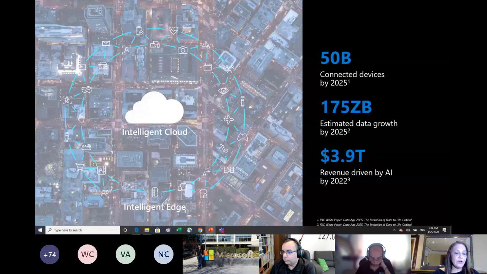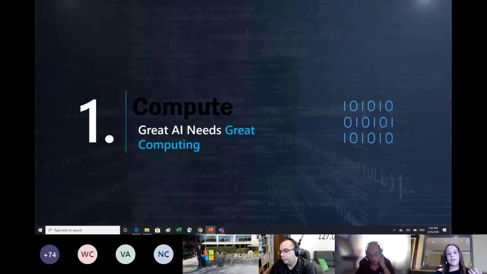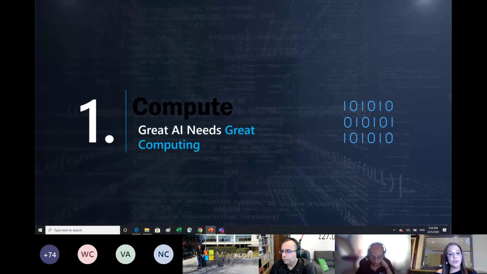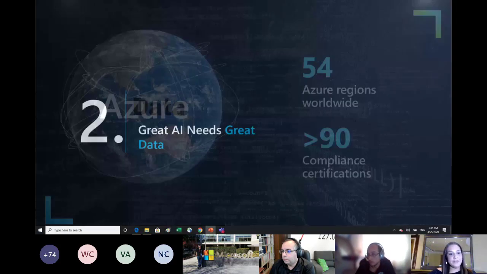And probably with all these issues that we've been facing with coronavirus, we brought a lot with AI. I don't know if you are aware, but here in Portugal, there is a huge movement with several initiatives that are using AI to transform the business and the healthcare area. And if we have data and we need to work with AI, we need great computing, and because of that, Azure is already present in more than 54 regions worldwide.